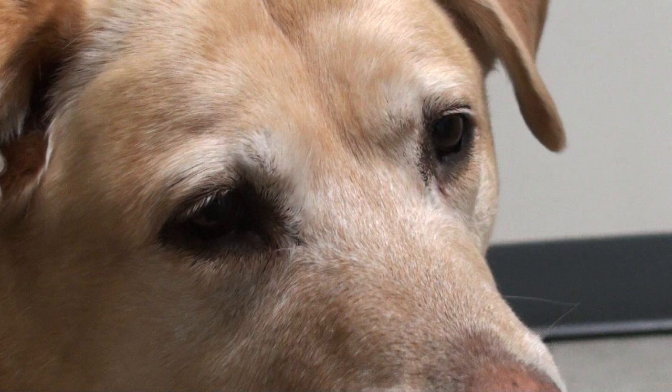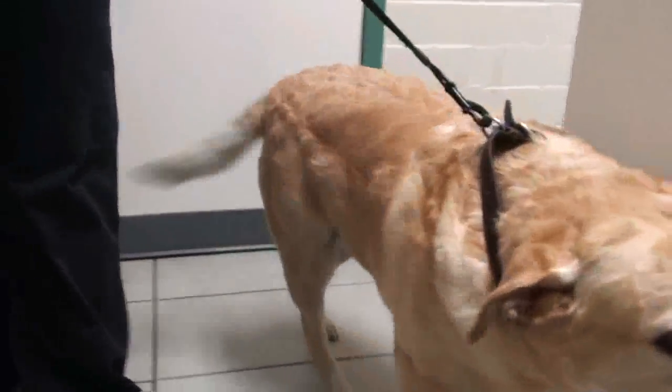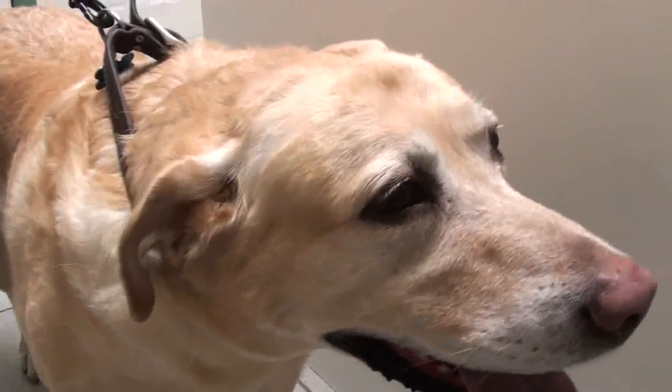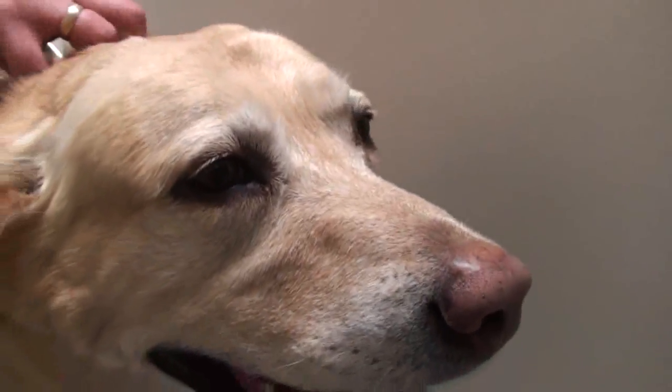Dogs that are hypervigilant or very anxiety prone also lick because it's very soothing. It releases endorphins and calms them down. So those dogs we need to treat with Prozac. If a dog's painful, like this dog was painful in the hips, and he licked his legs and it caused the lick granulomas, we treat with pain relievers. The cause of the lick granulomas, being anxiety or pain, needs to be taken into account when we treat the dogs.